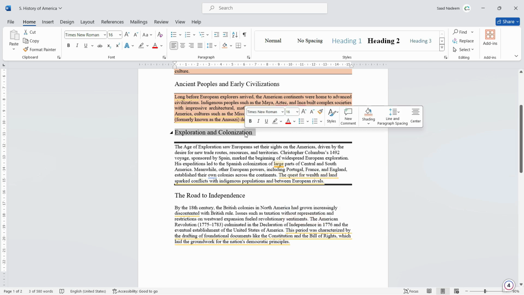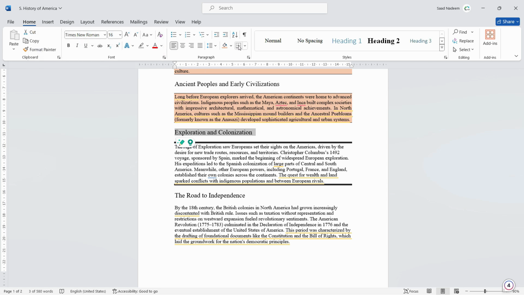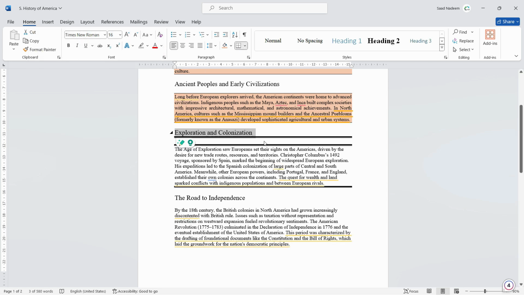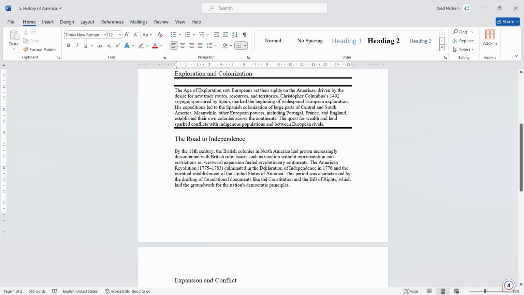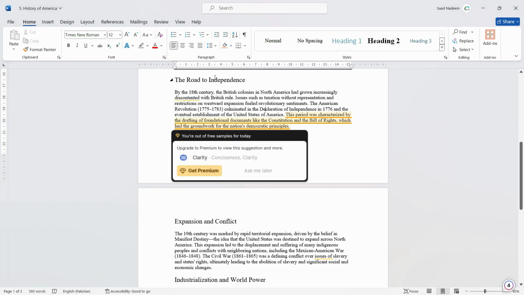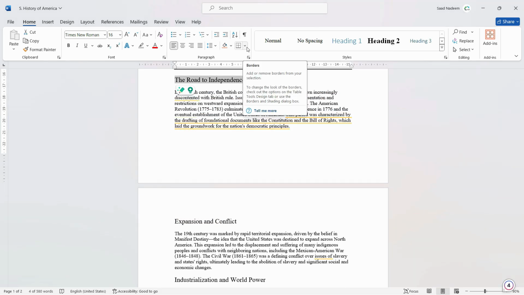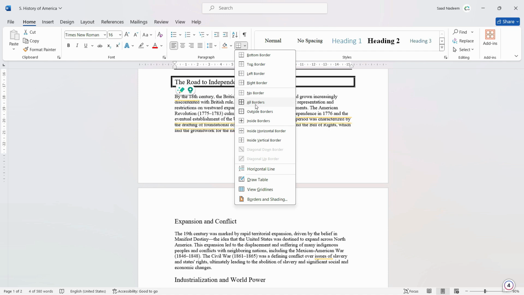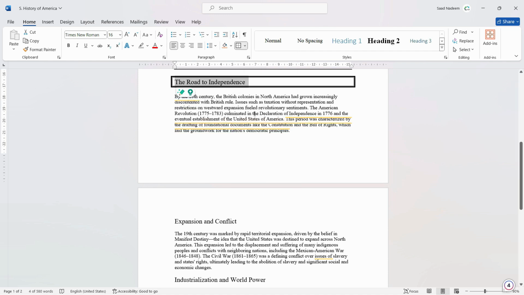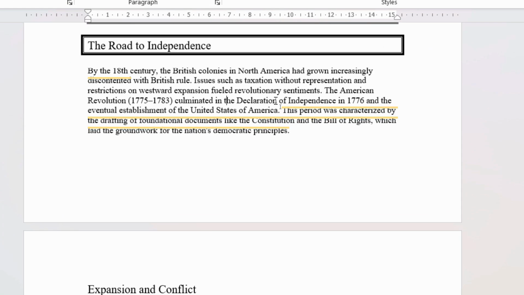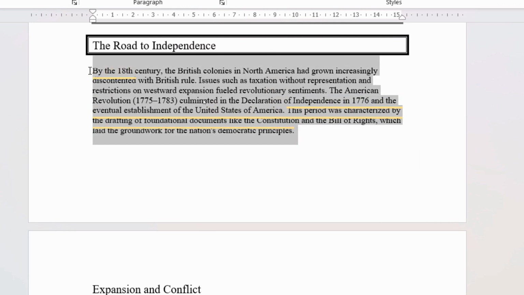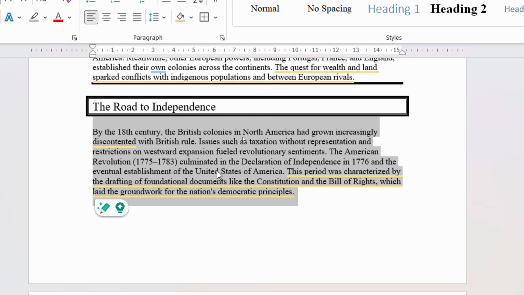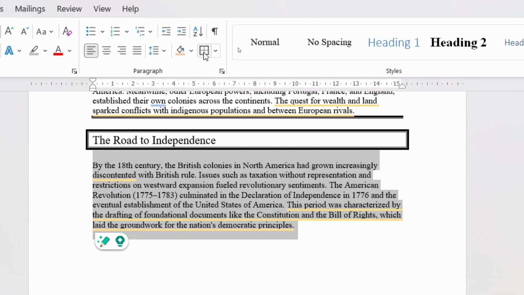Similar thing, if I want to apply the borders to this heading as well, just apply the borders right here. You can select all the borders like this. Now sometimes what happens is when we select, let's say, all borders here, outside border, and immediately right below that heading, if we select this paragraph and we want to give the border separately, it will just take the heading within this border like this.